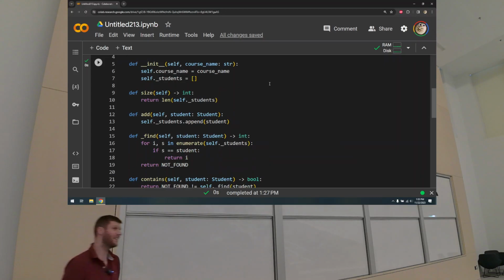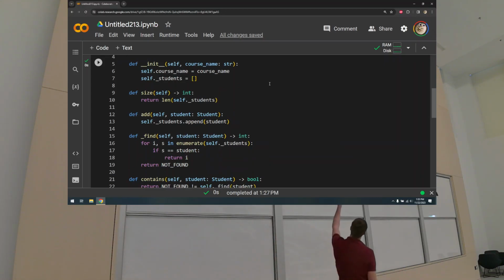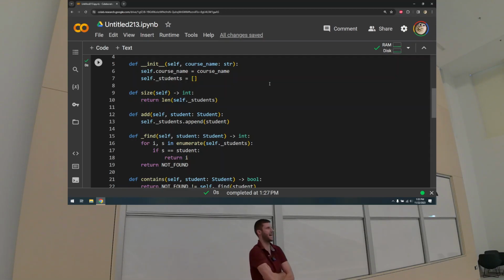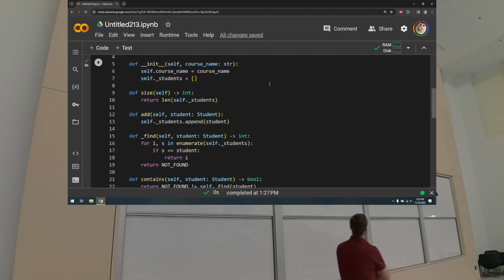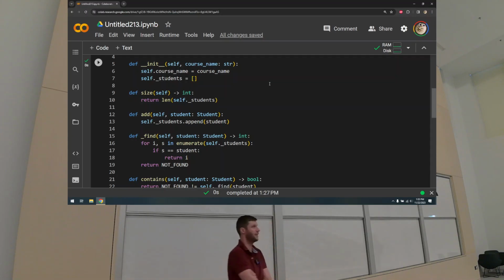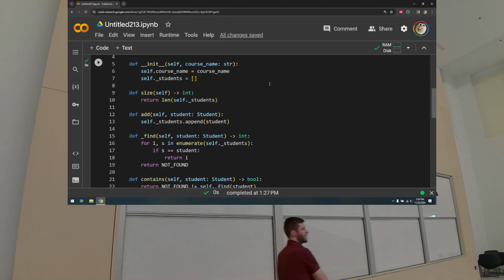We have a find. Find is just a linear search that returns the index of a given thing, but it starts with an underscore. So that is a method now that is not supposed to be accessed outside of this class. It can be accessed from within, but not outside of the class because it doesn't really have a purpose outside the class. But it exists inside the class to help make contains easier. Because for contains, I just want to write a method that tells me whether or not something exists inside this collection.